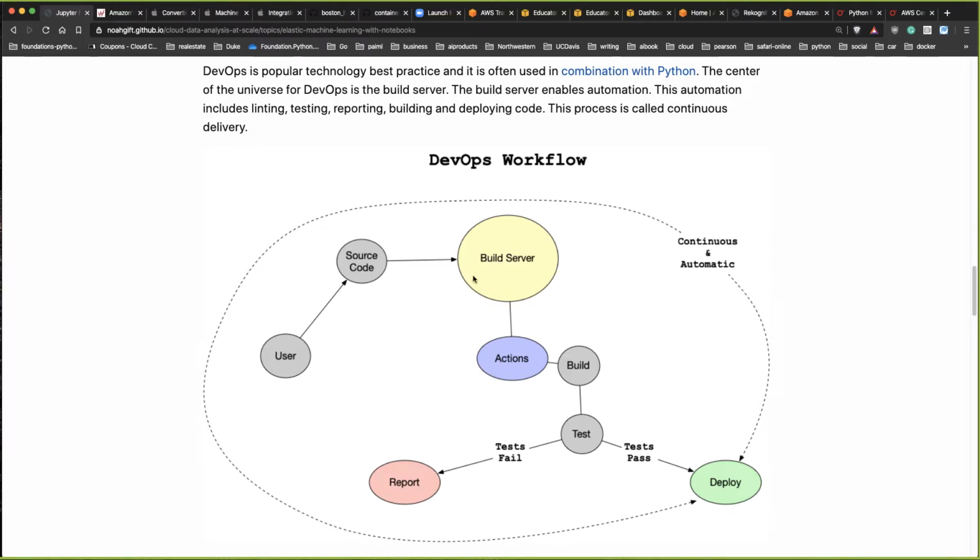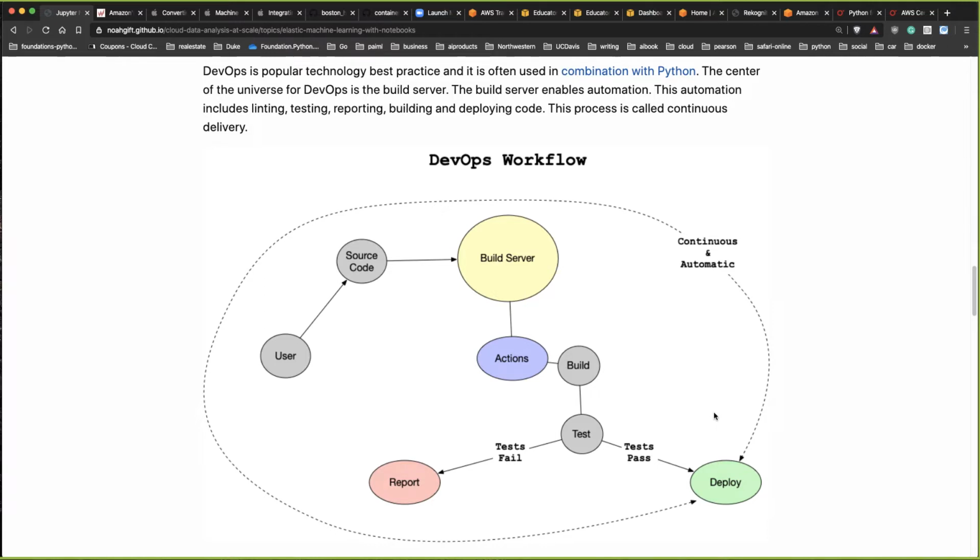You have a build server that automatically knows that the notebook is there. It takes an action where it builds out the notebook, and then you can do a test. And the test is either going to pass, and in that case maybe you would deploy, and then that notebook would go into production somewhere, or you could actually have a fail and you would have a report. So this works a lot like traditional source code.